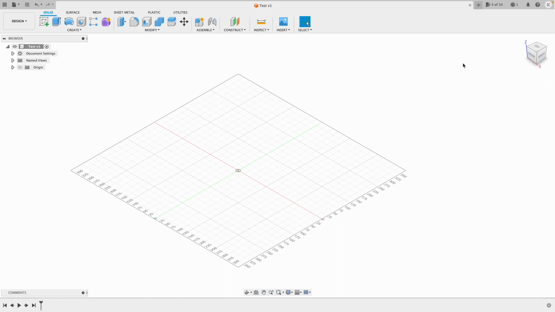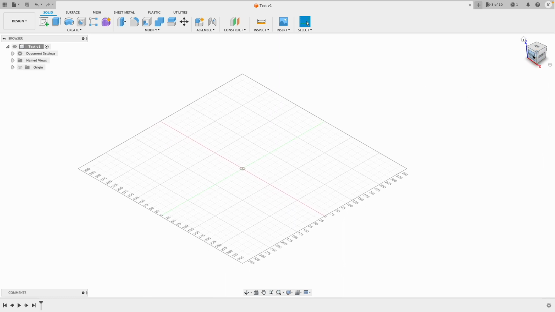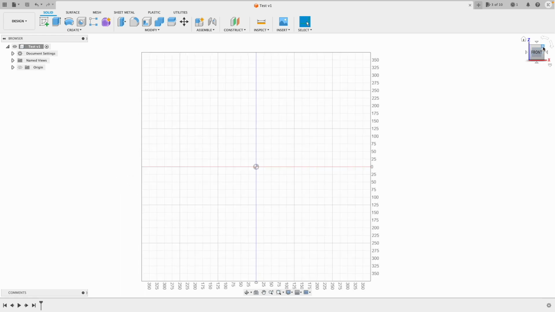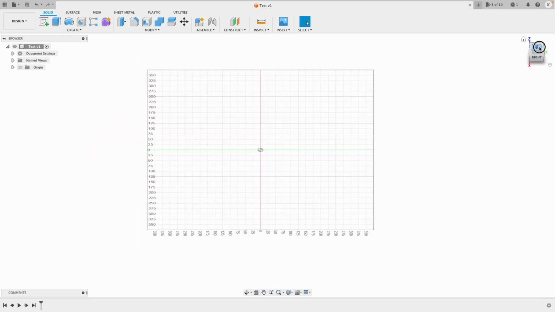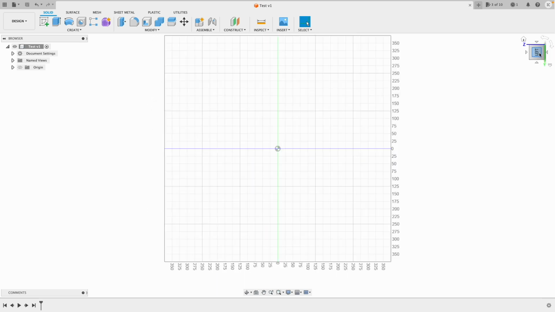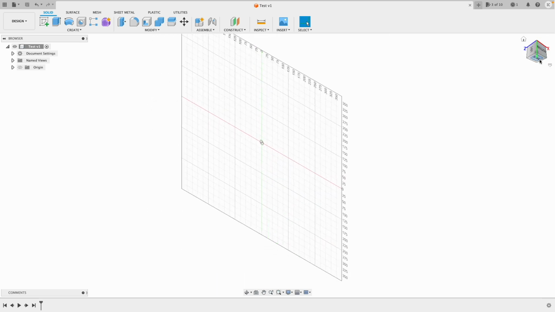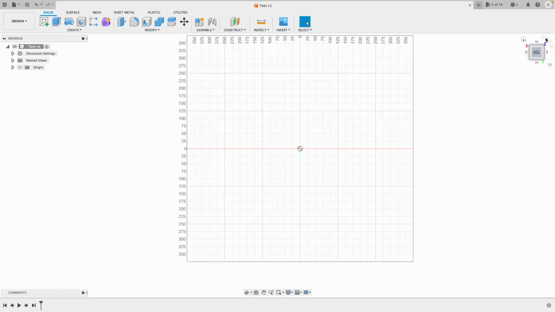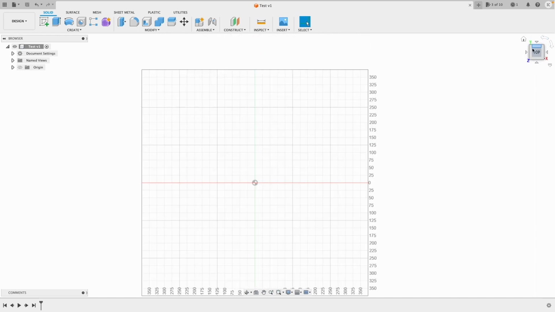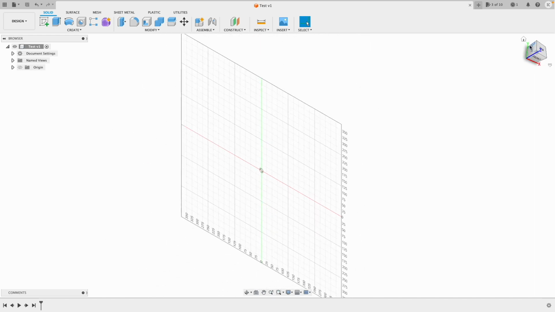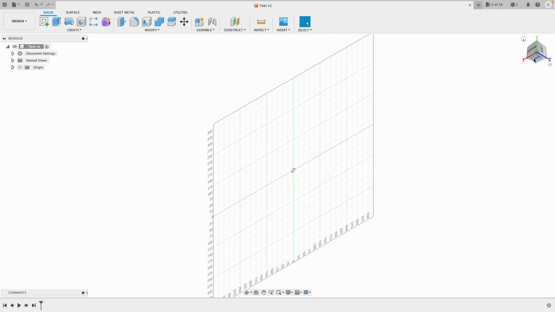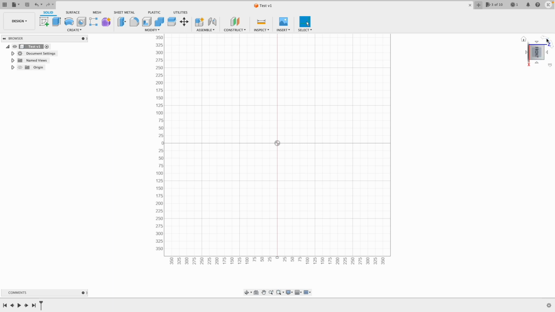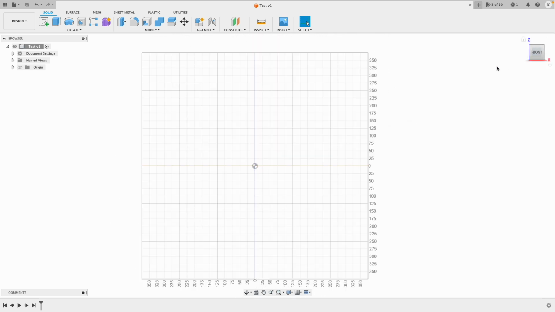So the view cube is, I'll show you a bit more about this when I actually draw a 3D part. The view cube is an Autodesk standard thing. If you click on it, it rotates round the 3D part where you want to go. So if I wanted to look at the back side of the part, I click back, and if I wanted to go back to the top, you just rotate it back to the top. And then you also, if you need to, you've got your origin here, your X, Y, Z, and which way you're currently facing. So let's change it around a little bit. So that's that. I like this about Autodesk software. It's nice and simple to rotate round in the 3D space.